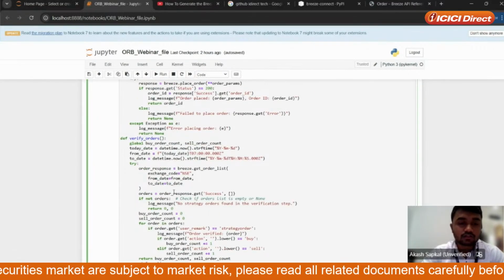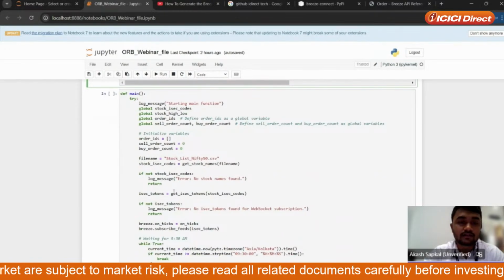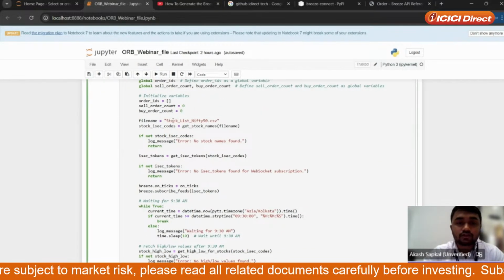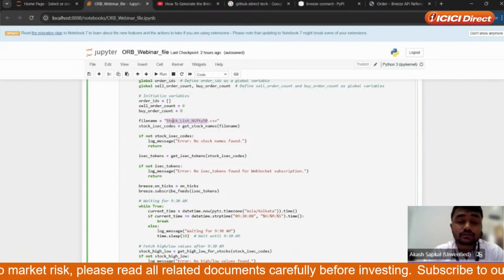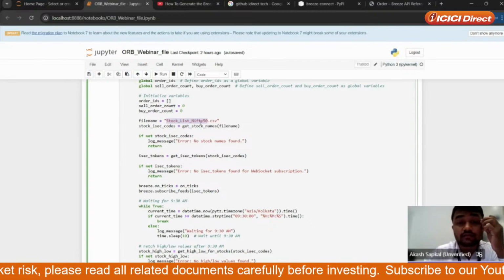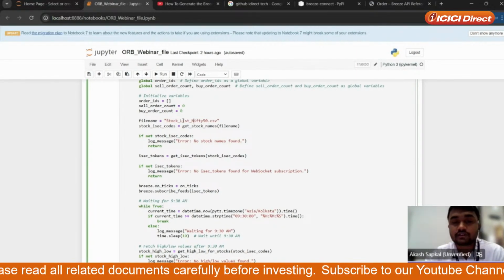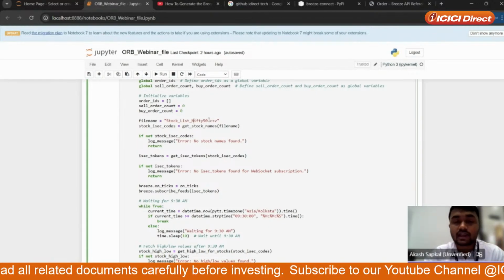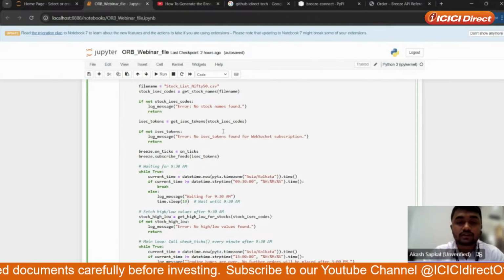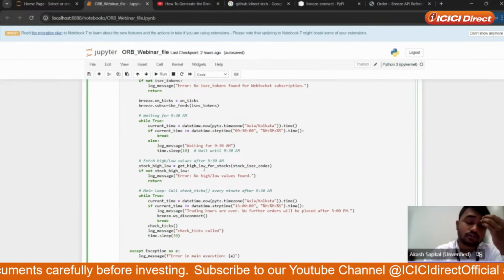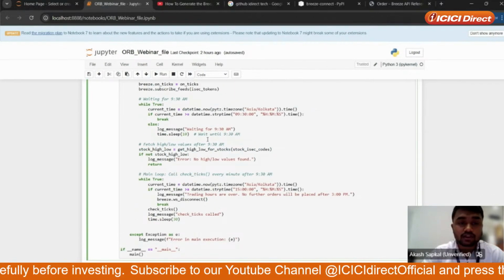Okay. So after this, we have the main function of our code, where we will get a file name of the stock list Nifty 50 in CSV format. It is mandatory to name the file with this name only. Make sure that you are naming the CSV file as stock list Nifty 50, and you are passing the values of stock code, and it will get the stock codes, and based on that it will retrieve its ISEC codes and stock tokens, and based on that it will subscribe to WebSocket.